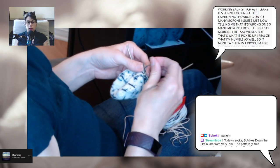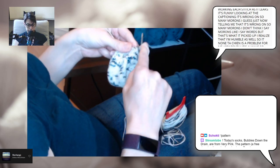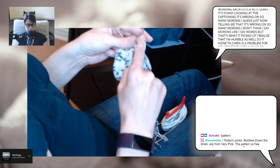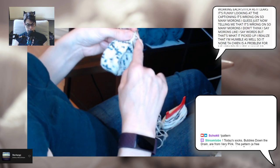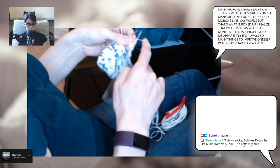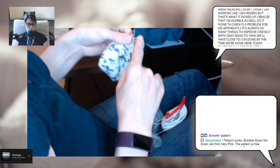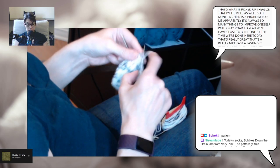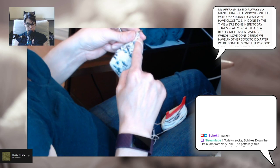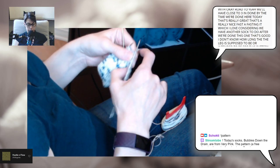Row two. Close to three inches done by the time we're done here today. That's really a fast knit, which I love, considering we have another sock to do after we're done this one. That's good. I don't know how long the leg is supposed to be or intended to be for this pattern, so I'll have a look at that, but usually it's another five or six inches.